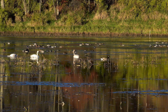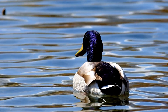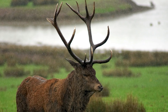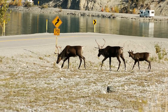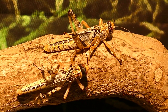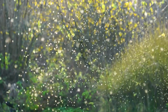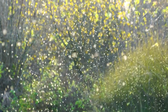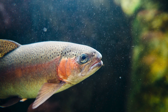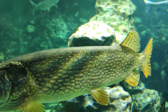The Hudson Bay Lowlands are full of amazing animals. The summer months are when you'll see the greatest variety of creatures — Canadian geese, bears, otters, moose, and caribou all call this region home. One of the most famous things about this region, though, isn't an animal — it's the insects. The poorly drained wetlands are the perfect breeding grounds for mosquitoes and other biting insects. In fact, just one hectare of land can hold over 10 million mosquitoes. If you're into fishing, the lakes and streams here are filled with different types of fish like trout, pike, and walleye, making it a great spot for fishing enthusiasts.